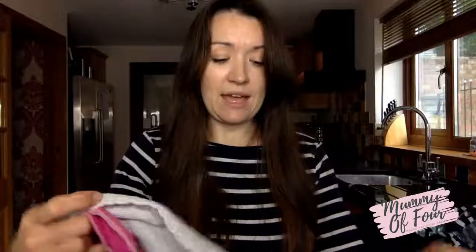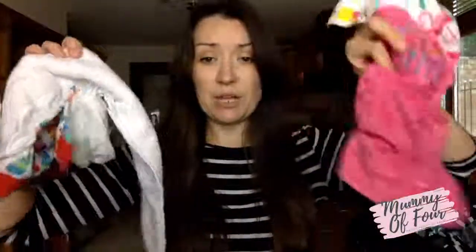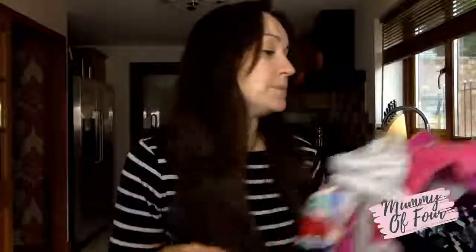So yeah, that's a pocket nappy. Basically, you can choose how much or how little you want to stuff it with. If you've got a baby that is not weeing as much, like a smaller baby, then you obviously only need one thing. If you've got an older baby, so Dara's a toddler now, then I would put both. So yes, that's all-in-one and pocket nappy, same thing, it's just these bits are separate, or these bits are all stuck together. So those are those two types.